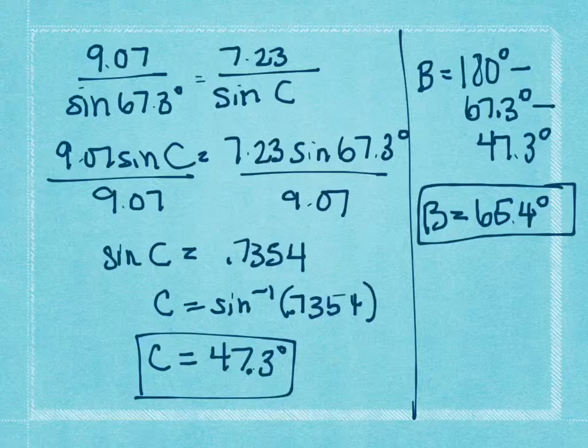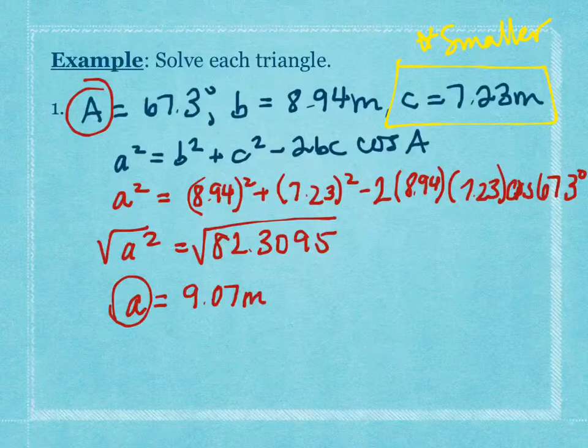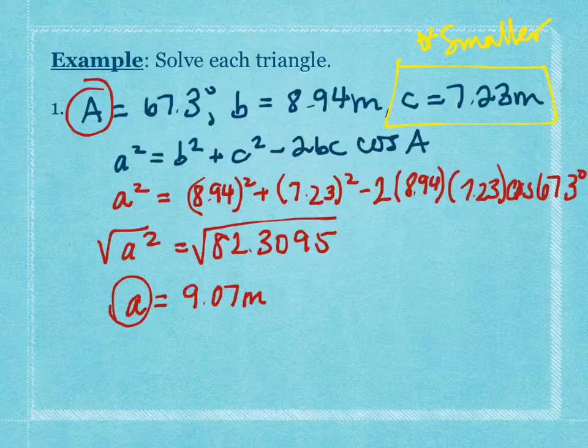Okay, so one problem that we just did, you're given 2 sides and an angle, and none of them match up. That's how you know you have to use law of sines or law of cosines. Law of sines requires that you know an opposite angle pair, right? You know an angle and you know an opposite side of it. But in this problem, take a look back again. I had an angle A, a side B, and a side C. I don't have any pairs of things, so I can't use law of sines. So I have to use law of cosines.